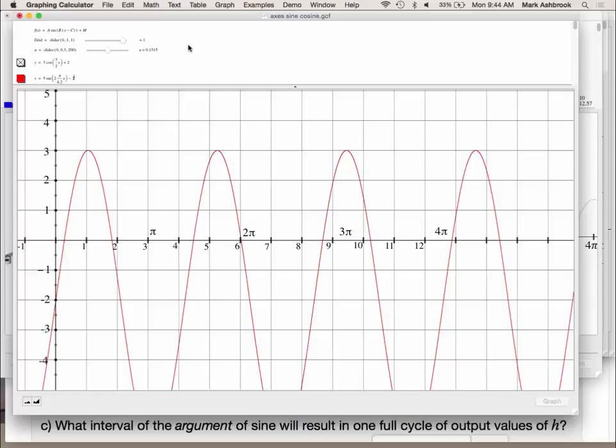We've got the period, we've got the midline, we've got the max and the min, the amplitude, and so we've got to put it all together now. The first thing we always want to look for is the midline. The midline is a horizontal line, the halfway point between the max and the min, so it's going to be y equals something. For this example, y equals what? If you need to, you can just find the max and the min and take the average. You should find that this one is at -2.